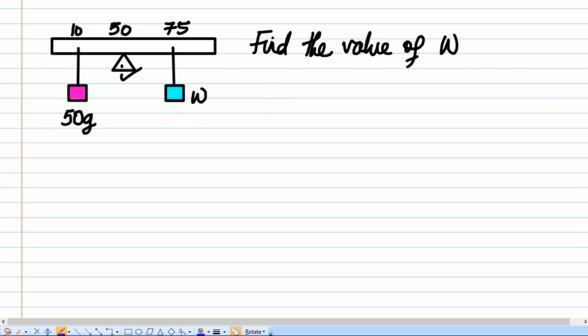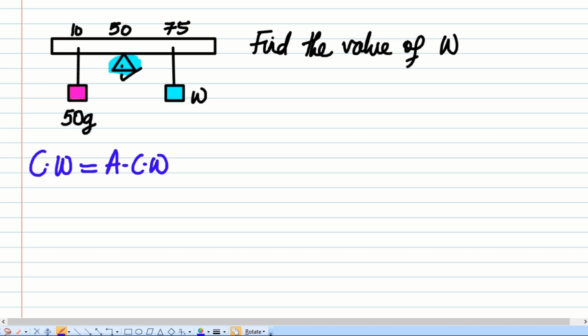So what we're going to apply is moment. All right, we're going to apply the condition of moment. For this to be balanced, it means that the clockwise moment must be equal to what? Anti-clockwise moment. As simple as that. All right, so let's solve. Which of these masses is going to create a clockwise moment? Now remember, this is our turning point. I think I'll just highlight it. So this is the point about which we're taking our moment.